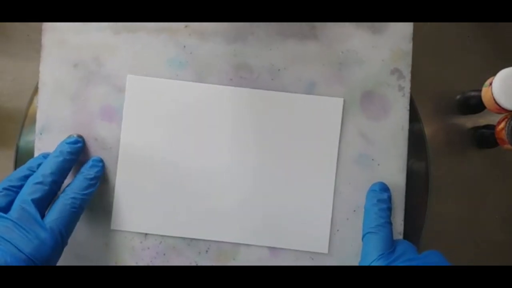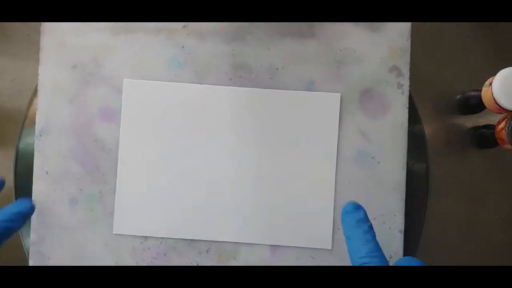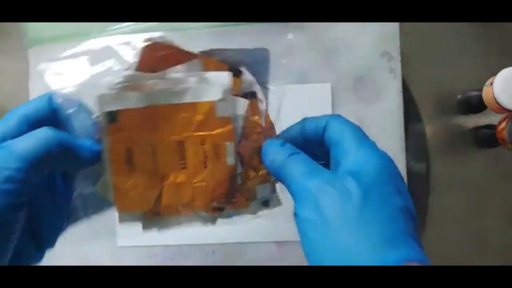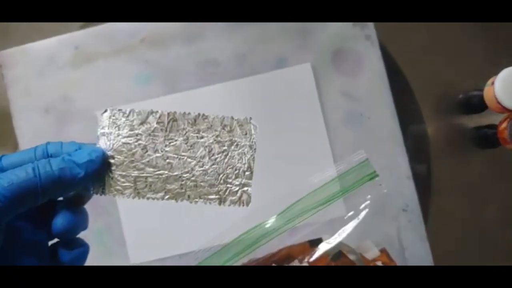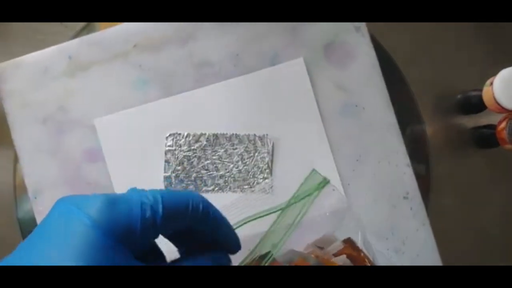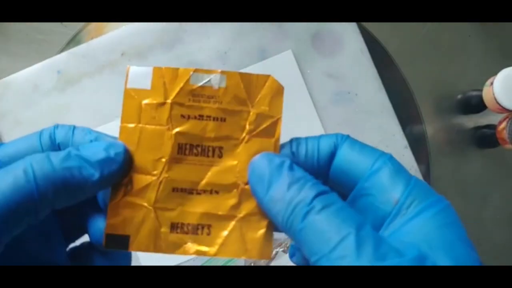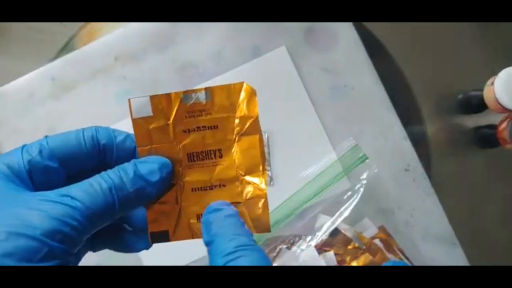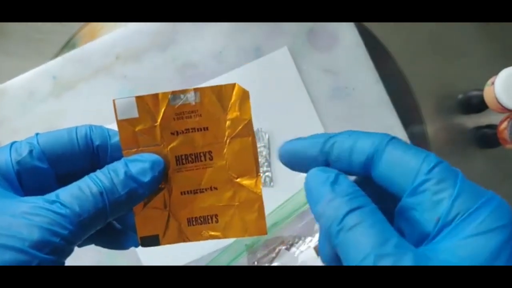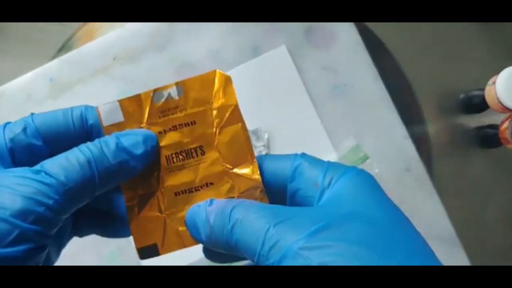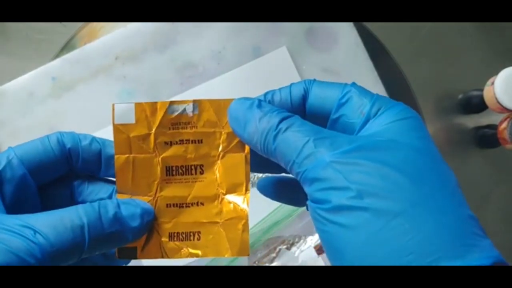What I'm going to use today is actually candy wrappers, believe it or not, and gum wrappers. Here's my favorite Hershey nuggets. Depending on the color you use, we won't have to worry about these words because we're going to cover them. If they don't cover, you can just ink the whole thing and use the side pieces.